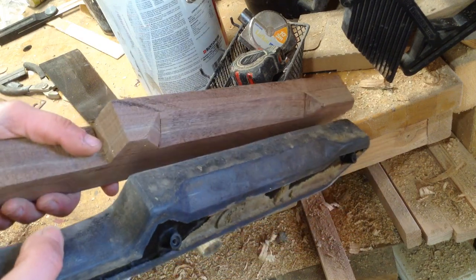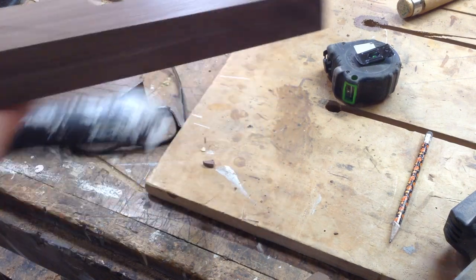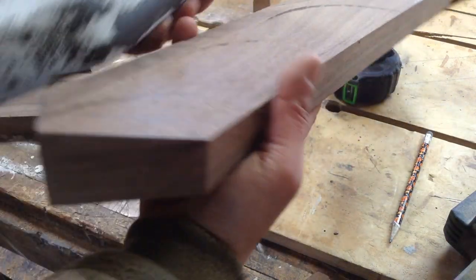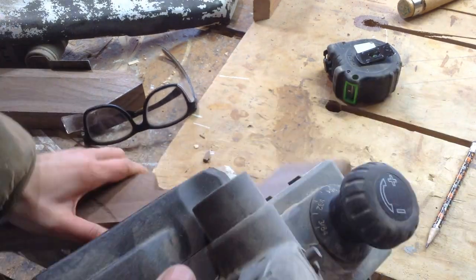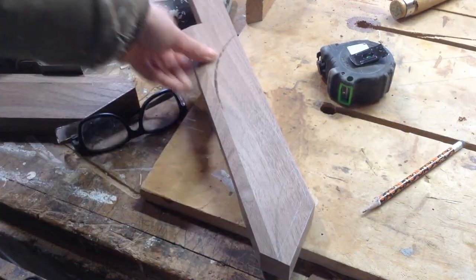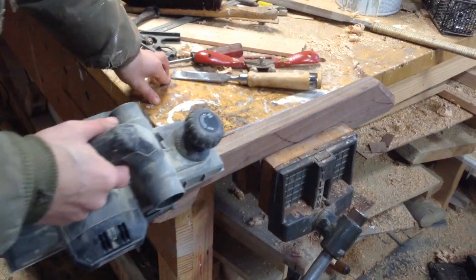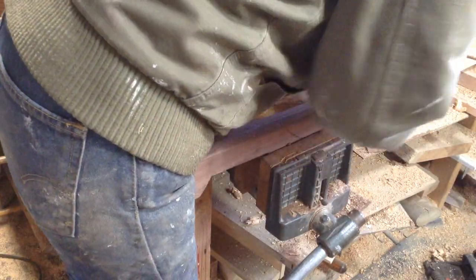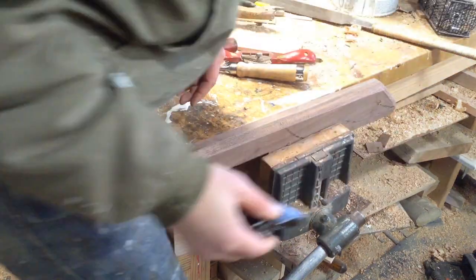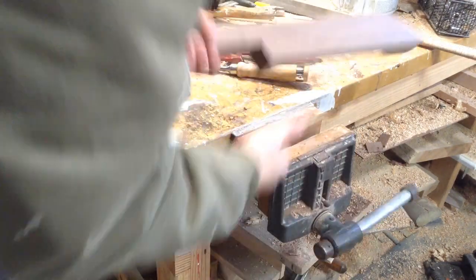You can see side by side what that looks like. For the curves — it curves around all the front edges — I have reference marks based on where the curve starts to go over the edge on the original piece. On one side it was three-quarters of an inch, so I marked three-quarters in from the edge. To speed up the process, I start with the power planer and bring that curve out to my marks. That's how I duplicated the curves. The power planer makes quick work of it, but the accuracy isn't the best, so I'll start with that to save time and then switch to handheld tools.